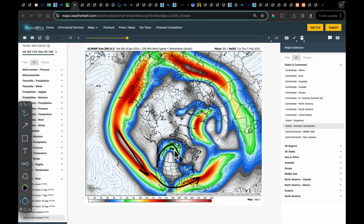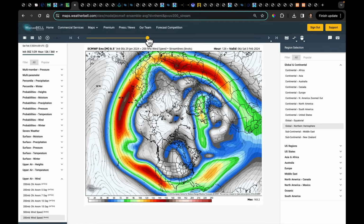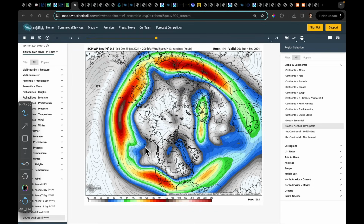Now, we will get one little clipper that'll come over the top of this early this week, going through the Great Lakes and eventually into the southeast. But that's it. It's got to go over that ridge, which doesn't provide much support for its development. But through Thursday into Friday and Saturday, that's the pattern. And what wins out in the end is we don't reinvigorate a polar or northern branch of the jet. We just keep, even after the jet retracts, the subtropical being the most dominant feature.